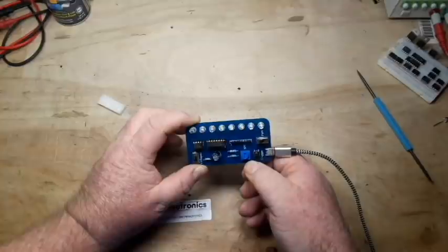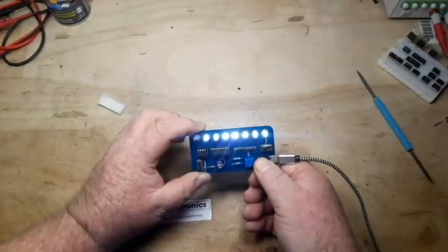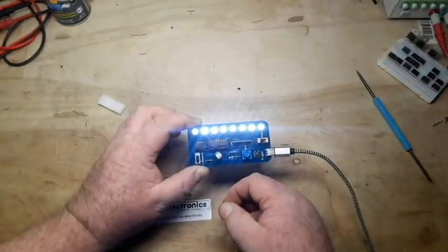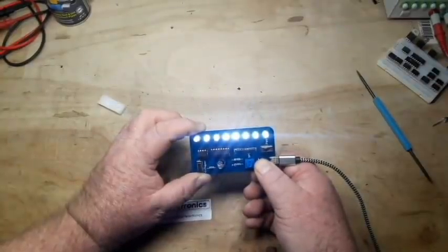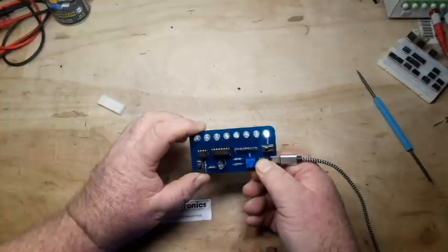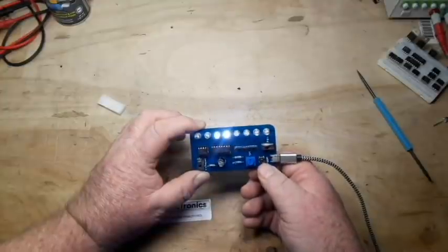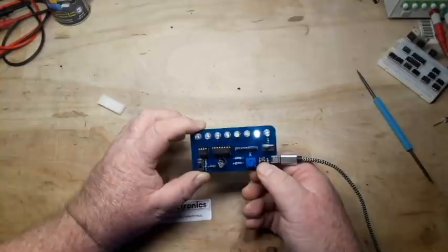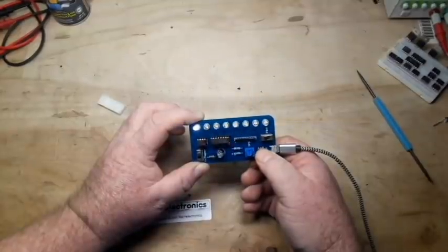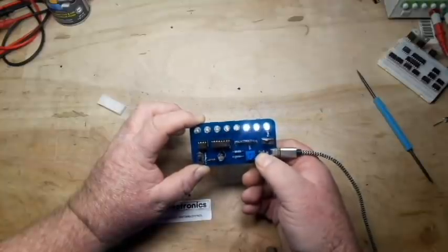Nice. And then with this switch here, they should go back down. You don't seem to be going back down. There you go — you can see the pulsing. That time we had it long enough, we got two. A little click will give us one. Two. Let's see if we can get three. Ah, four.